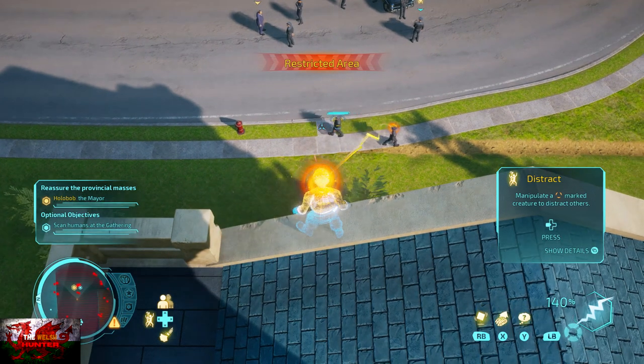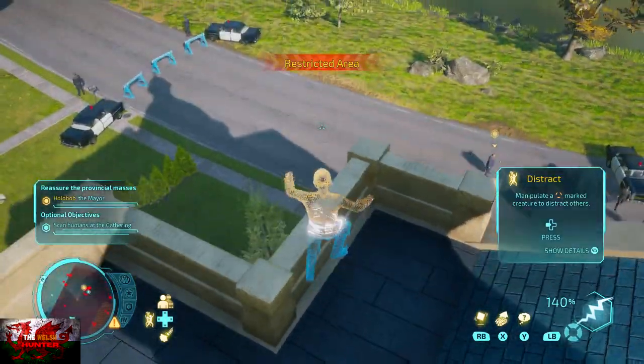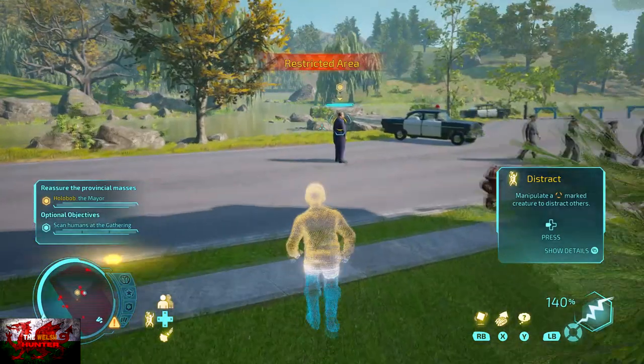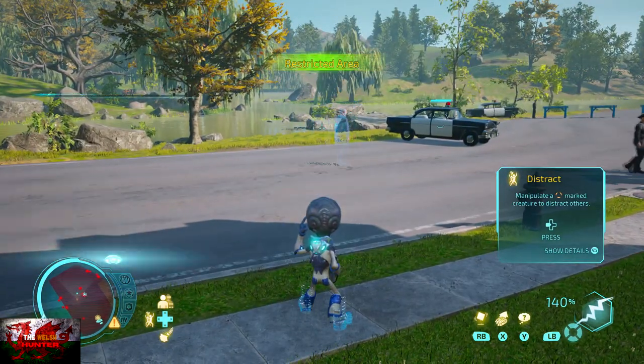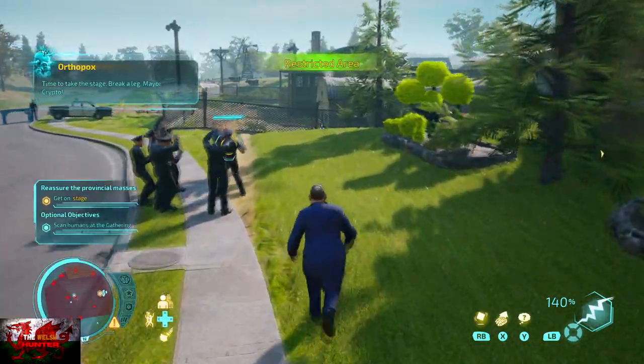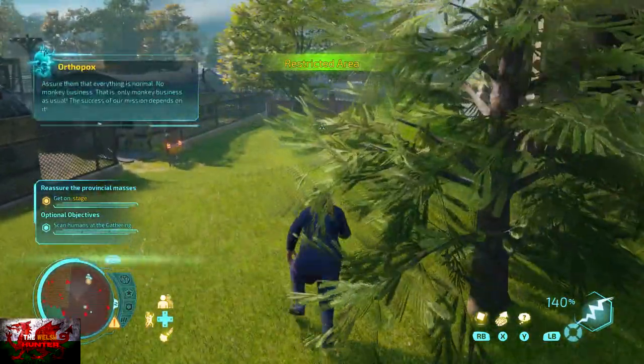It'll take a while for it to happen. But what that'll do is obviously, again, it's in the name, really. It's going to distract everyone around. And what we can do, just jump down as soon as everyone's distracted, and then press up on the D-pad to holoblob the mayor. And nobody will be none the wiser. And that is some top dancing.